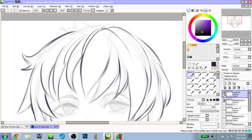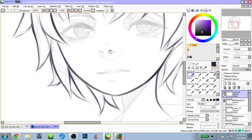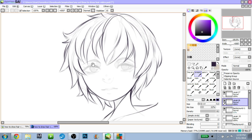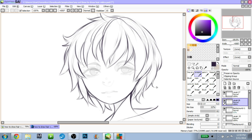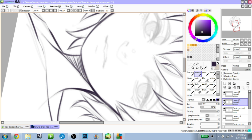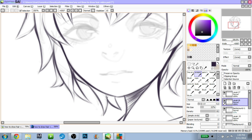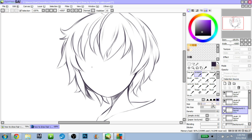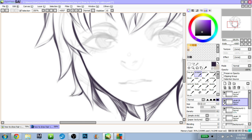For my stabilizer, I set it to very low when I'm doing line art, because when it's high I actually find it harder to make smooth lines. I know that sounds counterproductive, and a lot of people recommend having it high, which I understand for coloring. But when you're doing line art, you can't get as precise a line, and you'll end up doing a lot of erasing.